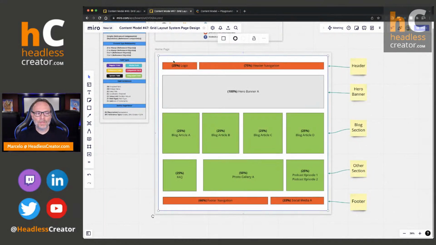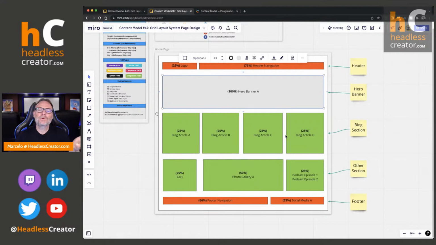It's a page that has 5 rows. The first row has 2 columns with 25% and 75%, a logo and a navigation. Then we have a banner that's just a 1 column. Then we have a blog section where I'm just going to display 4 blog articles.